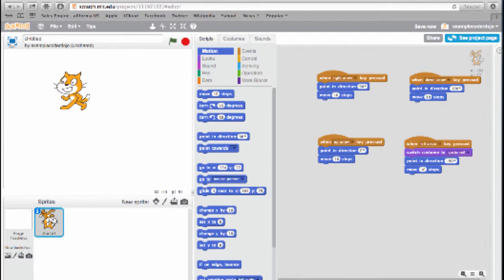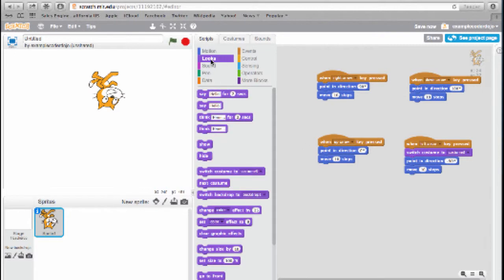But what happens when we press right? Our cat's upside down. He still has costume 3 attached. So for each of these other blocks, we need him to switch back to the original costume. To do that, click looks, and let's drag over this switch costume 2 and change it to costume 1.